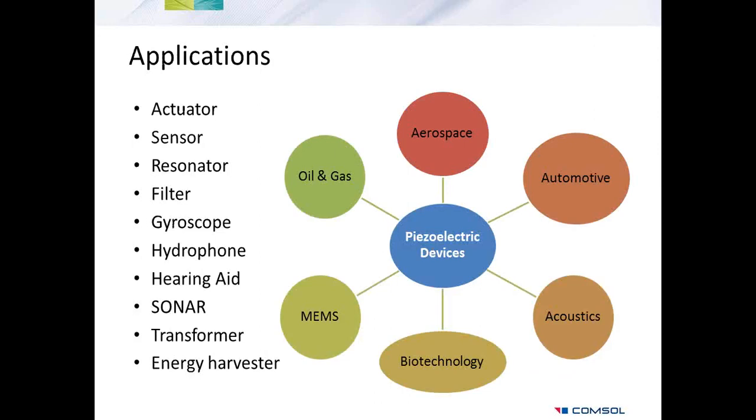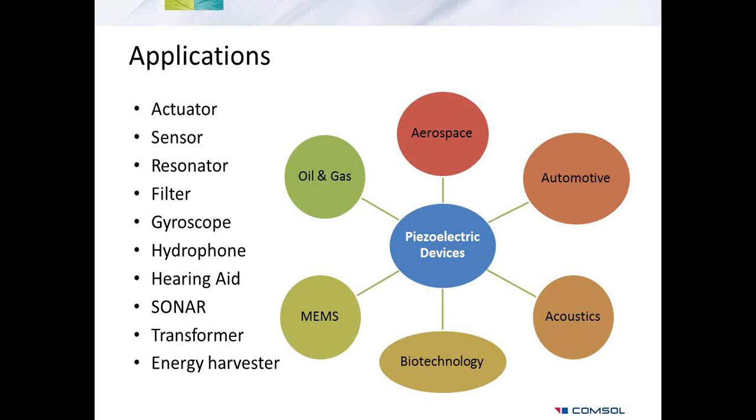So, why should we be interested in piezoelectric materials or modeling these kinds of materials? These materials are used in a variety of applications across different industries. For example, piezoelectric actuators are used in fuel injection systems and in the autofocus mechanism in digital cameras. Piezoelectric sensors are used in load cells, accelerometers, and gyroscopes for sensing force, motion, and orientation, for example.